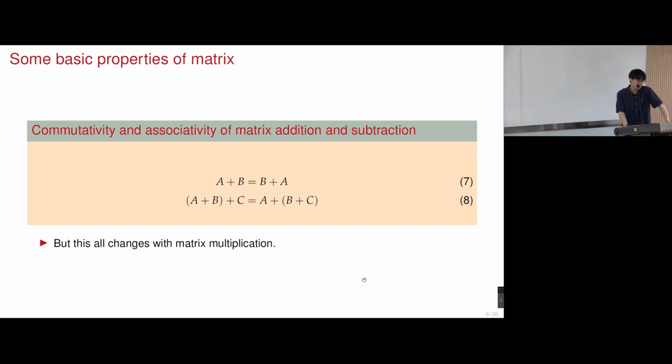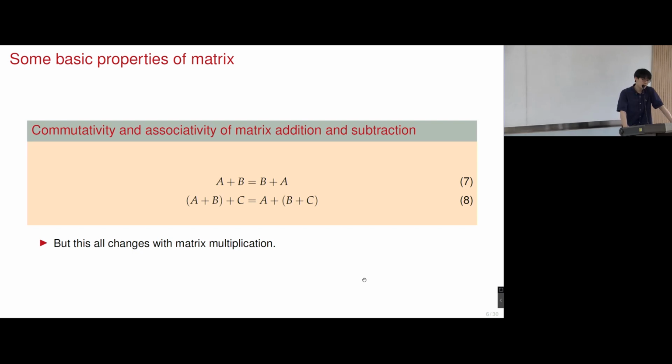And the second one in the equation is the associativity condition, which means that if you have 3 matrices A, B, and C, you can start by adding A and B, and then add C. And then you can also go from B plus C, and then add A. And then it's going to all get the same values. So parentheses don't really matter in this case. And in mathematical terms, that's called associativity. So just remember that.